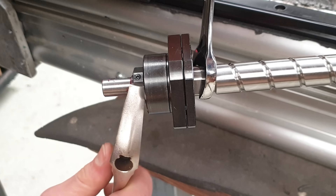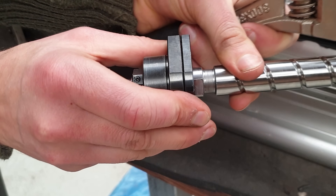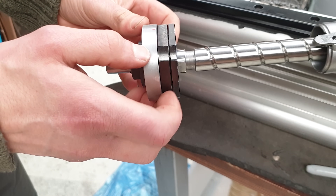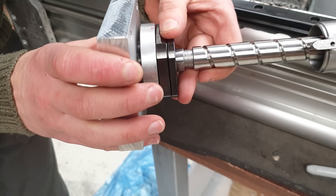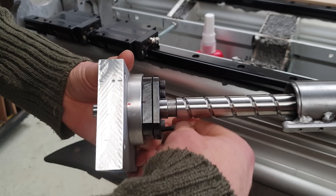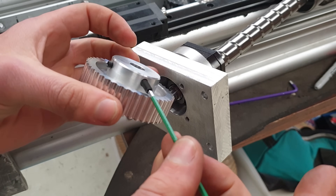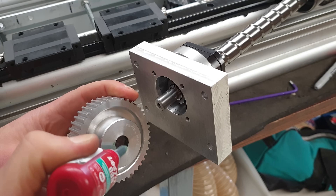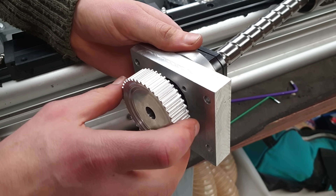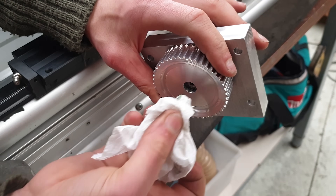The preload of the angular contact bearings is adjusted by this lock nut. I'm not fully sure of the precise way of doing this — I just did it by hand so that it didn't feel stiff but neither had any play. This is how it goes together down at the fixed end: the black bearing box which came with the ground ball screw is spaced out with that aluminium spacer and then goes onto this front plate, which is what attaches to the servo mount I just bonded into the Y-axis. I'm using an off-the-shelf HTD drive pulley that seemed to have a lot of excess material, hence cutting down on rotating mass a little. It's getting two grub screws and Loctite, so fingers crossed it stays in place. There are flats filed on the shaft where the grub screws go, so I might be able to get it off again.